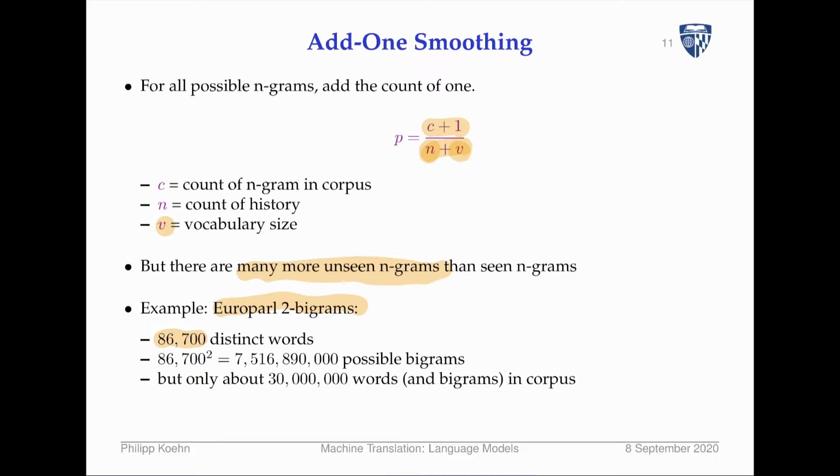So how many bigrams are there? Actually quite a lot, 7 billion, 7.5 billion. So that's quite a lot. And this is in a 30 million word corpus. So there are 7.5 billion possible bigrams. There are only 30 million words and therefore 30 million bigrams in the corpus. If you just add up the counts that we actually consider, this +1 basically adds up to all this. So we're going to add a massive number of counts for things we actually haven't seen.